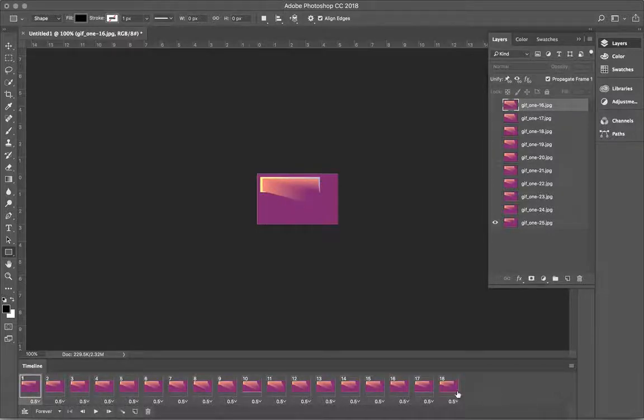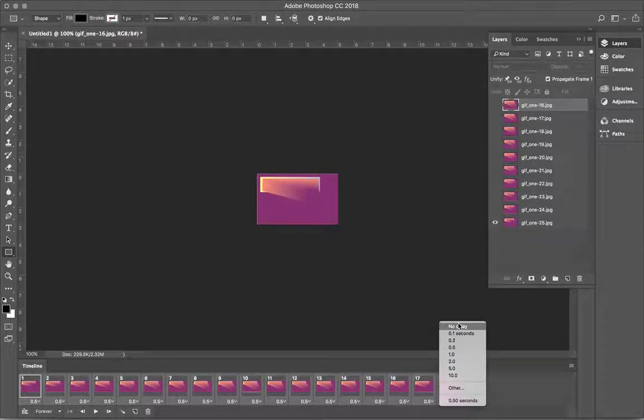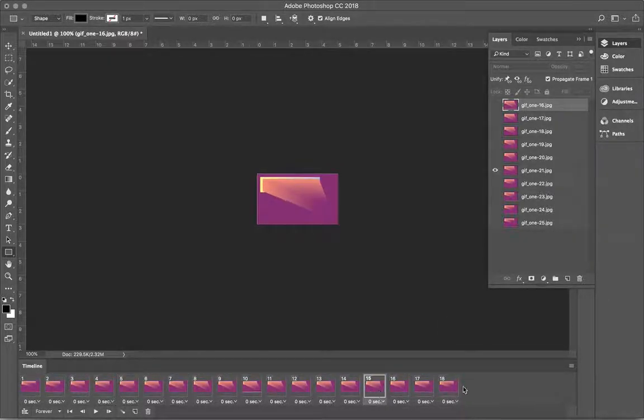Oops, I had them all selected. So select all of them, say no delay, unselect them. If it'll let me, yep, you just gotta click in one individually, and then maybe say 5 for this one. And then as you can see, that one will kind of have this nice pause. So just play with it, have some fun with it.